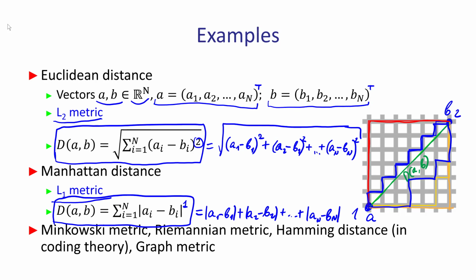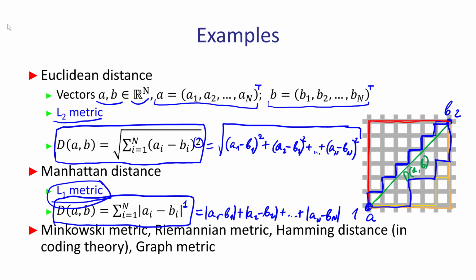Now, the reason it's called Manhattan is because in Manhattan you have that kind of streets, and another name for the same distance is taxi cab distance, which means that you just need to drive by the streets and you cannot drive diagonally through the buildings. Since the streets are orthogonal or perpendicular to each other, all of the distances will look the way I just drew for Manhattan distance. Just to remind you that this is called the L1 metric.